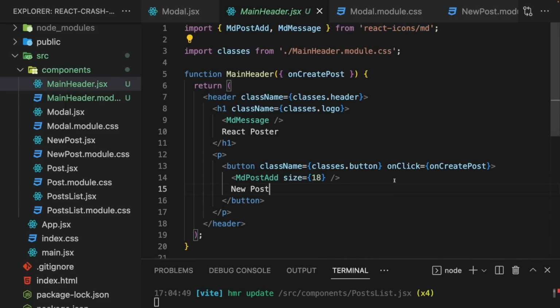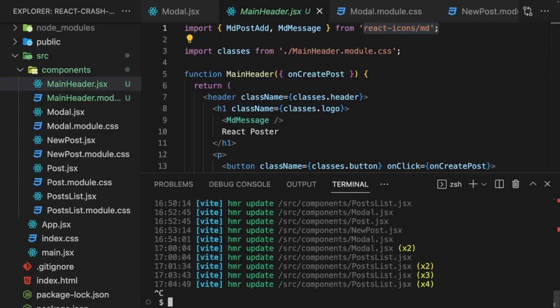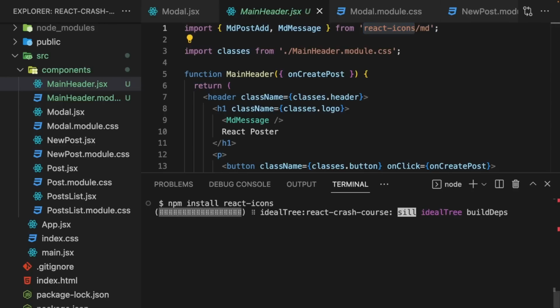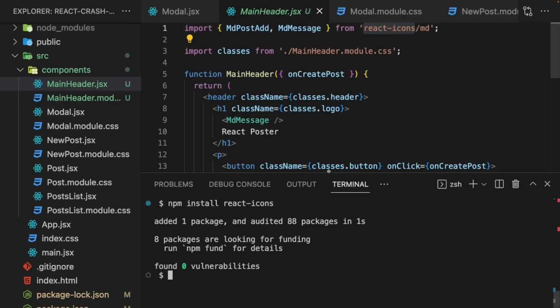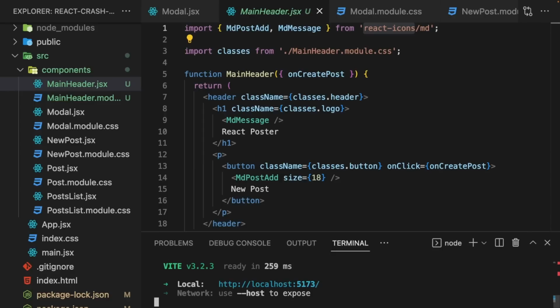To make sure these icons are available here and this import command works, you should quit your development server by pressing Ctrl+C, and you should then run npm install react-icons to install this React icons library into this project. This makes it available as part of your code base, and importing these icon components will then work. And thereafter you can run npm run dev again to bring up that development server again, which you must have up and running as long as you're working on your code.